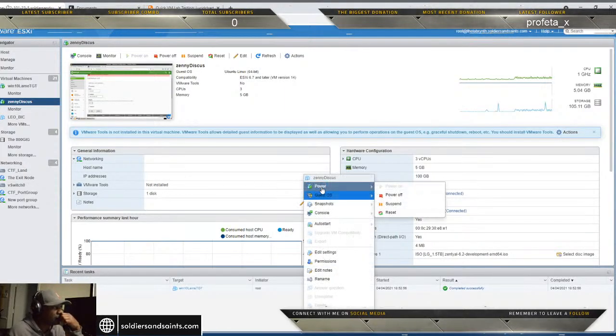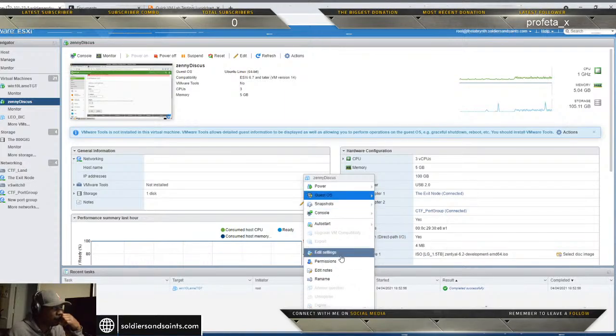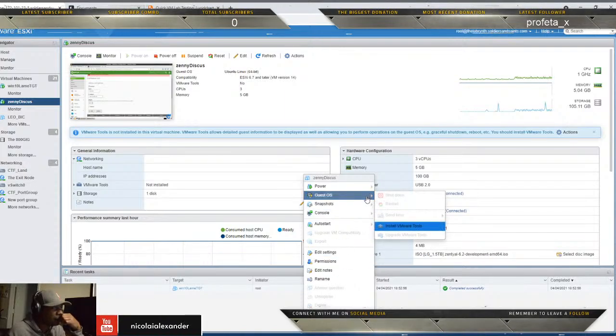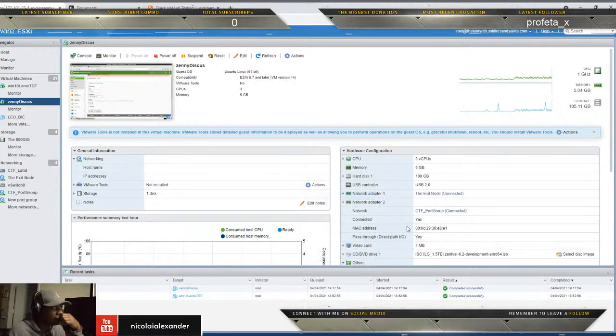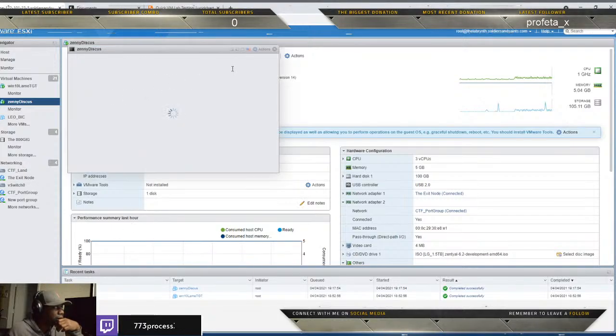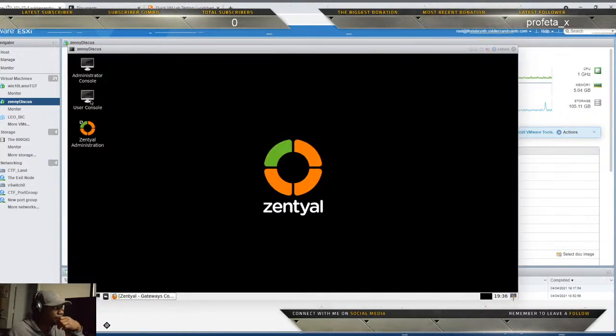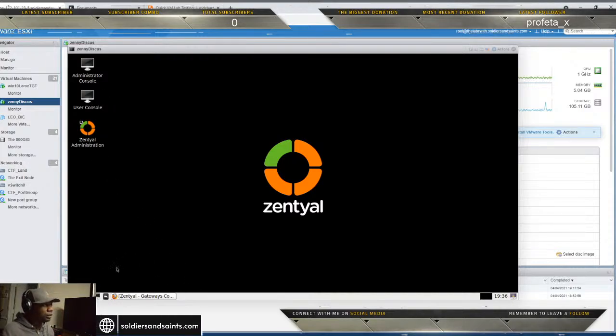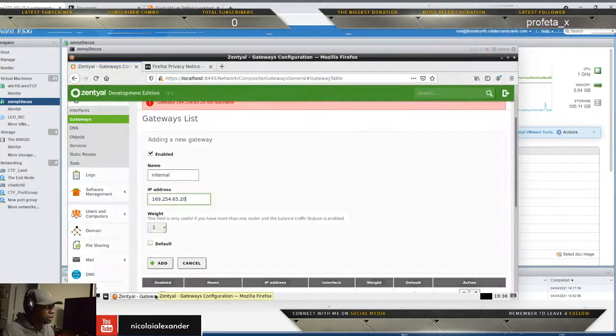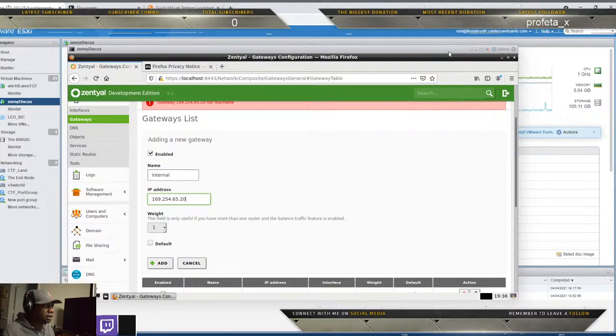I don't think I'll be able to install it on here. This might help. Okay. It doesn't just auto install. That'd be nice, but it doesn't.